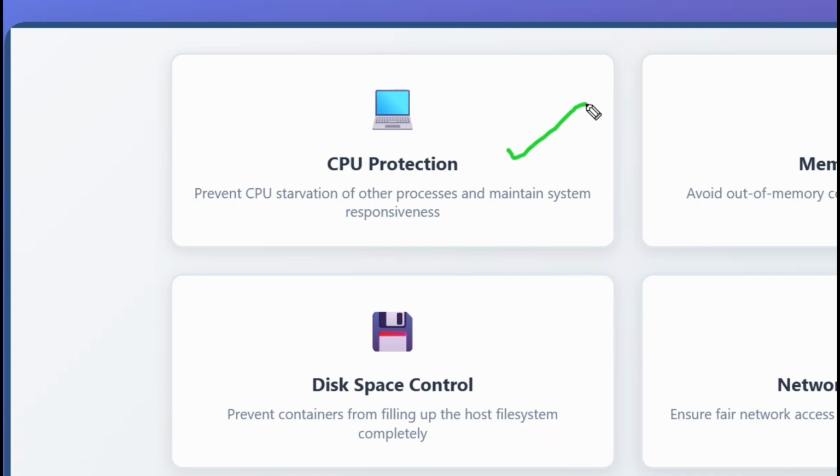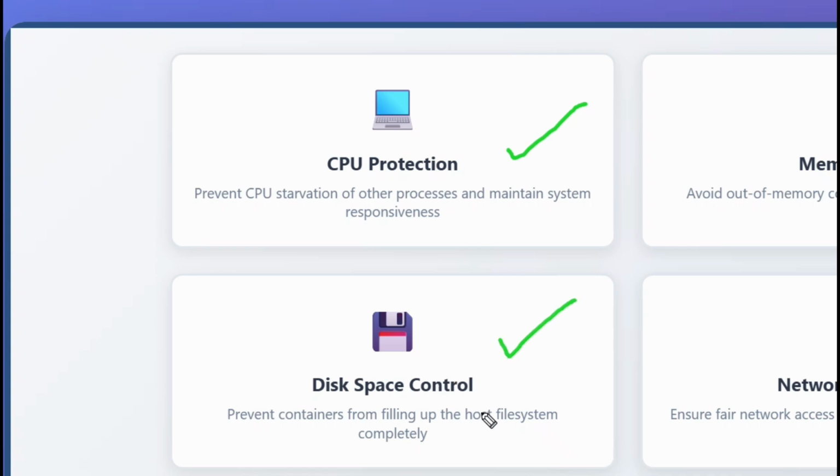And this basically keeps the host system responsive and avoids performance bottlenecks. So that is why CPU protection is required. Coming to the second point, which is memory limits. Containers that are memory hungry can trigger out of memory. If we don't set up memory limits for one container, it may also crash the host system, and memory limits prevent these accidents.